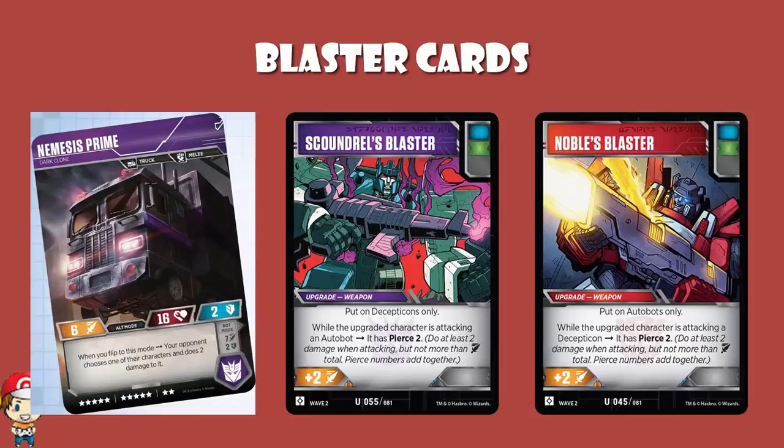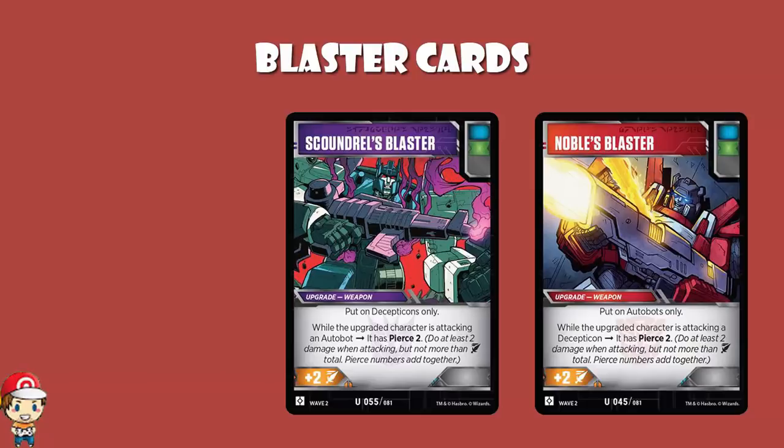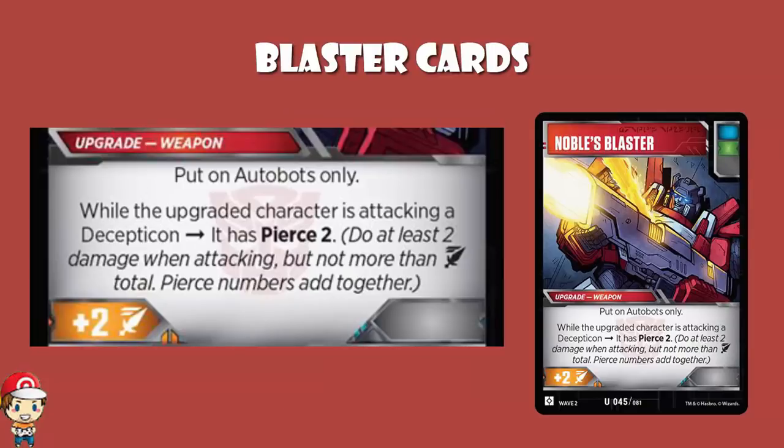Well, with Wave 2, there's a few more cards, there's more room for creativity, and we're left with a pair of cards, Scoundrel's Blaster and Noble's Blaster. They both have a blue and a green pip, and Scoundrel's Blaster can only be put on Decepticons, and Noble's Blaster can only be put on Autobots. And what they do is they give you +2 attack, which is rather nice. And while the upgraded character is attacking the other faction, Autobot or Decepticon, it has Pierce too.